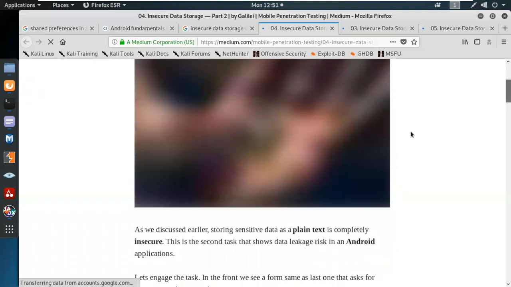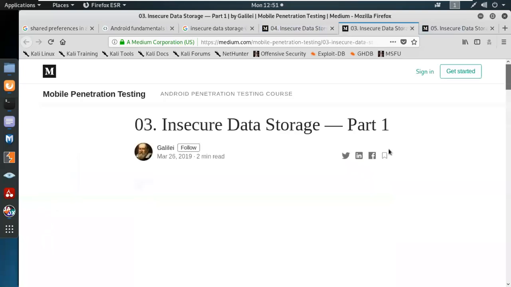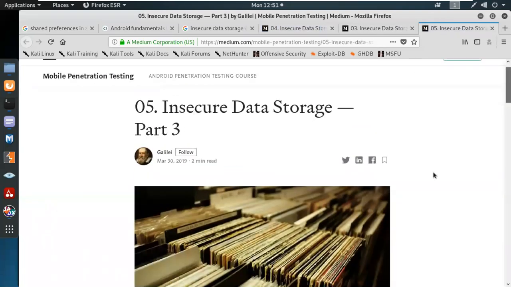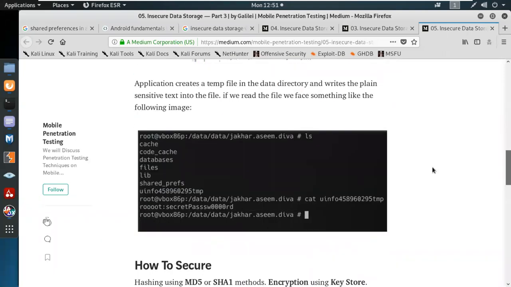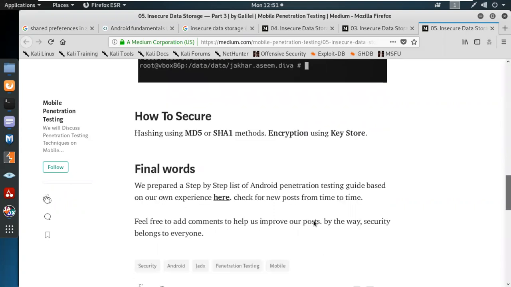Let me see which application they are using right now over here. It's using Diva part 1. Again, it's going to do Diva part 3. How to secure: hashing using MD5 and SHA-1 methods, encryption using keys, to the final word.